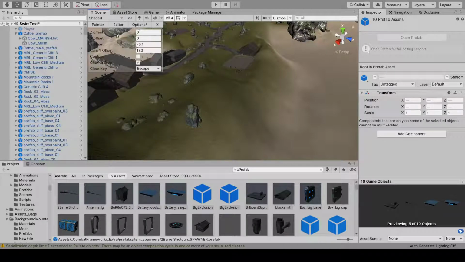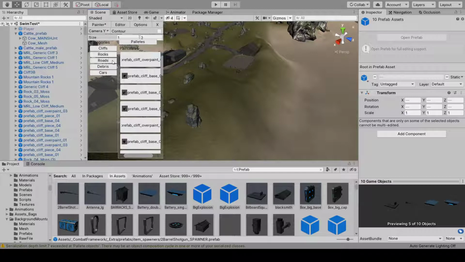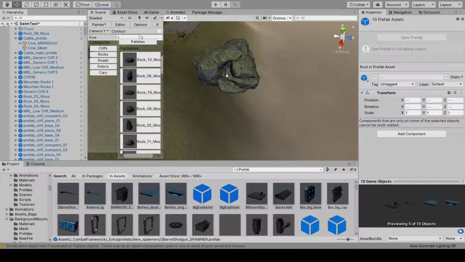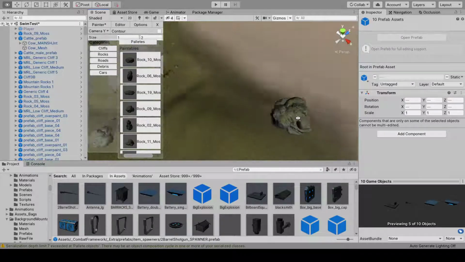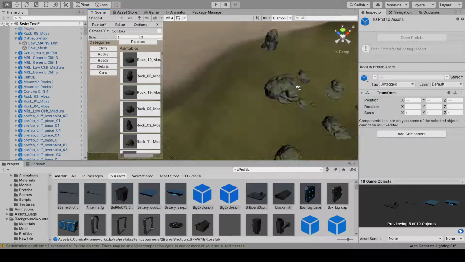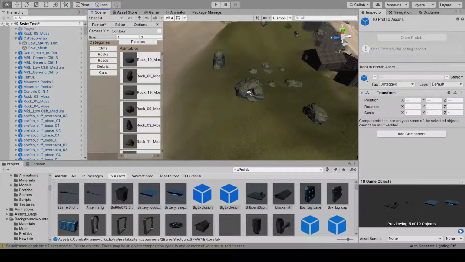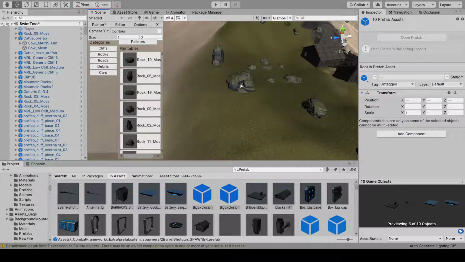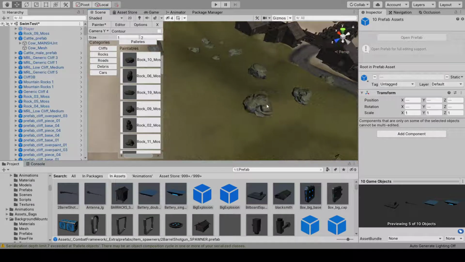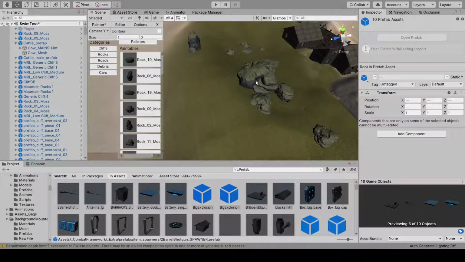So that being said, I'll give you a little bit of example of actually painting something. So I'll go to my rocks and I'll start by just painting a single individual rock. And as you can see, it rotates as I rotate the camera, so it's always facing away from the camera. And now I can move it down by holding D, up by holding A, and then forward by holding W, and back by holding S. And so I can move it exactly where I want it, inlay it into the terrain, and then I press spacebar and it releases it exactly where it is.